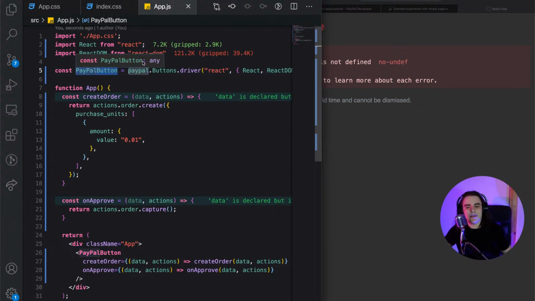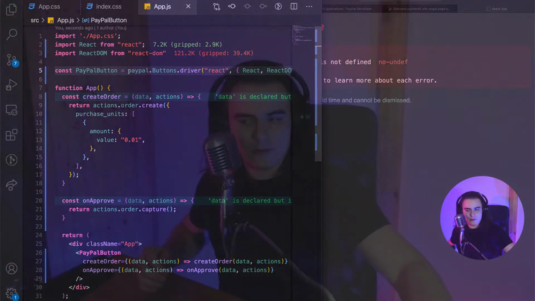Let me explain what's happening here. We are trying to use a package that is not being imported in the component, right? When we say import PayPal from PayPal or React from React, or button from Material UI, that means we actually installed that certain package to the whole application and we are importing it to the component.